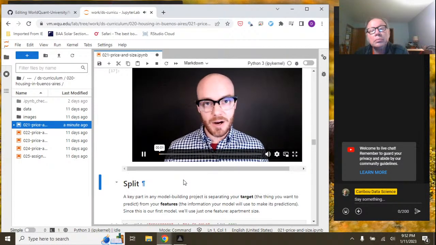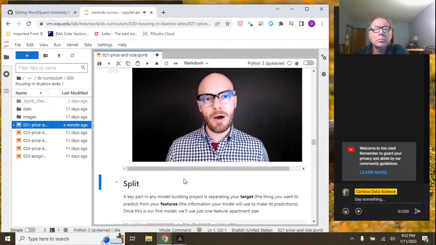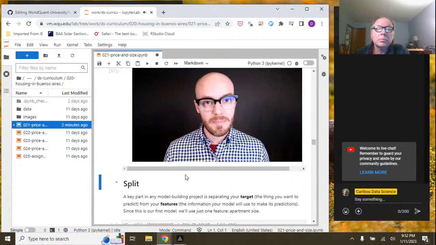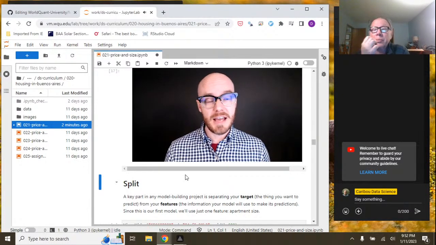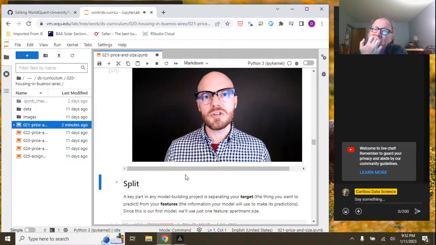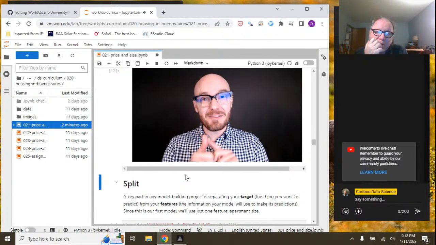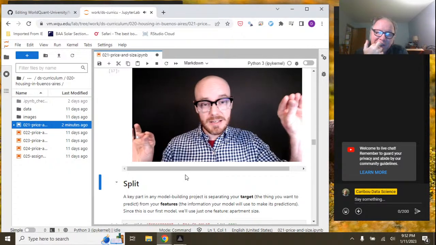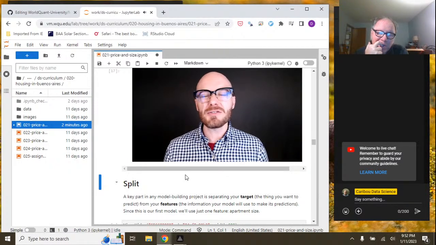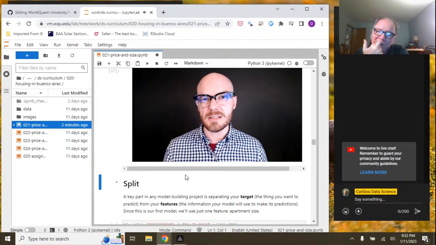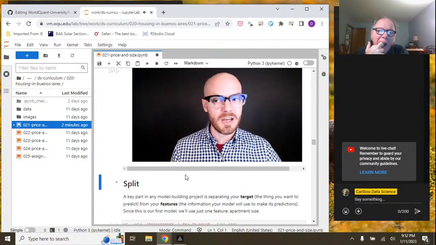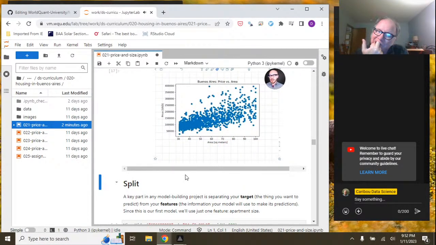Now that we have this scatter plot, let's talk a moment about linear models and what they are. There's a lot of information in the textbook, but for now, I just want you to remember two important things. One, linear models are all about straight lines. And two, linear models are really concerned with distance. What do I mean by those two things? Let me go to my board here, and here's our scatter plot. The first thing is, linear models are all about lines. That's where they get their name, linear.